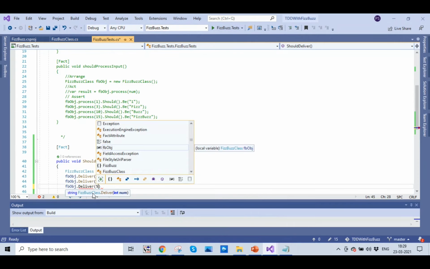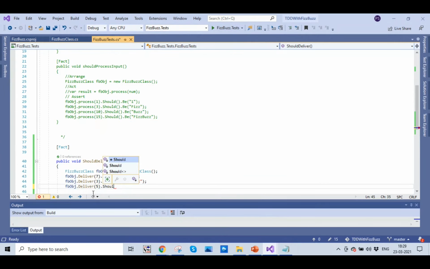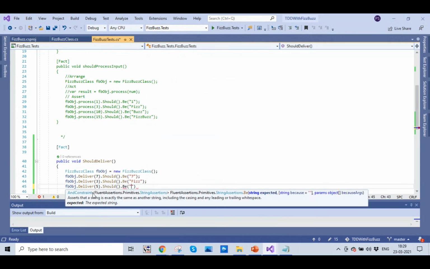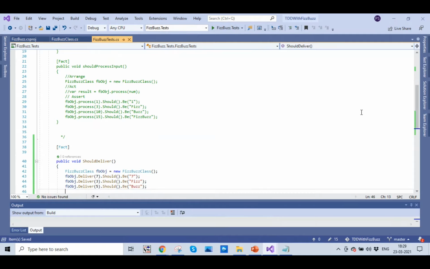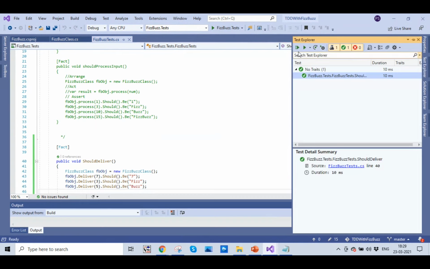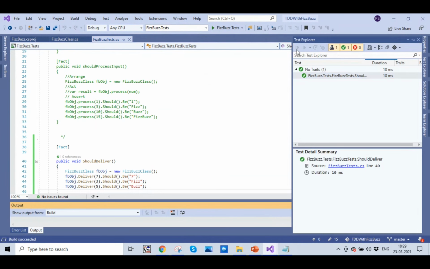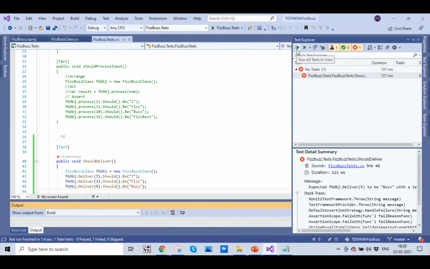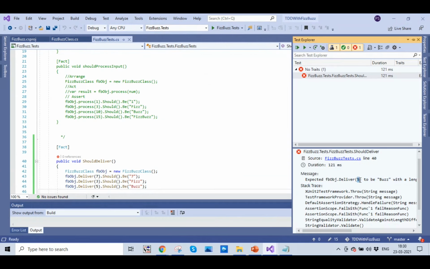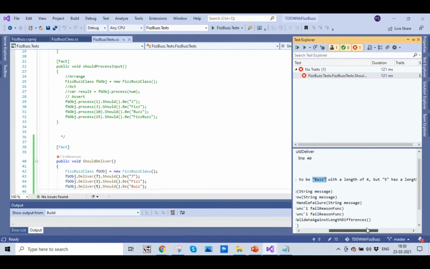Now let's try to write the test for the next specification, which is if we say 5, it should return to us buzz. And now let's run this. So it failed again, and the reason for failure is we are expecting 5 to deliver buzz, but what it is delivering is the string 5.